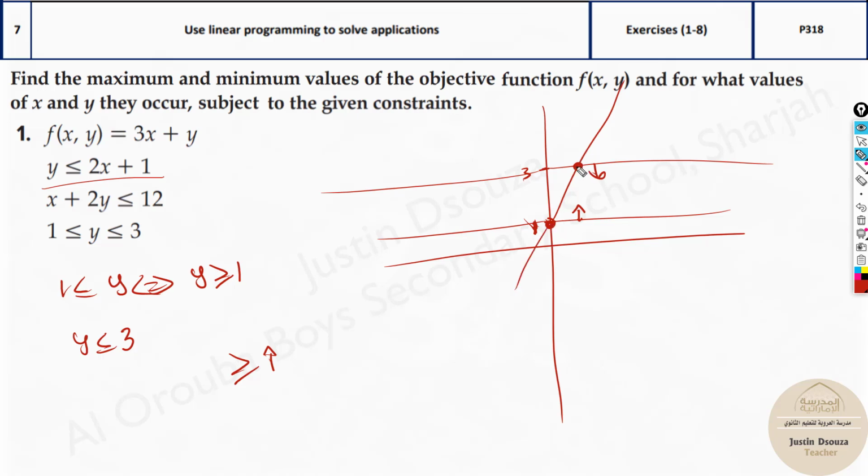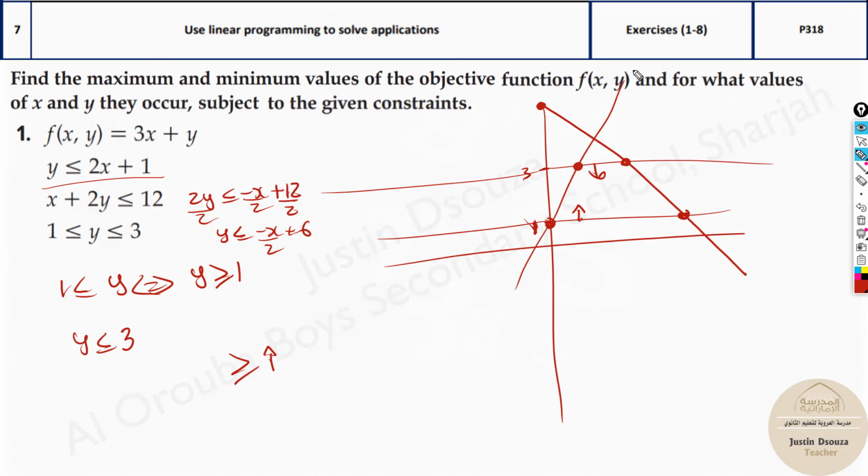Okay, I know there will be some vertex over here. And then what about this one? Here we know it will be x is at y, so it will go to the other side. It will be 2y less than or equal to minus x plus 12, and we divide everything by 2. What do we get? We get y is less than or equal to minus x plus 6. This is the slope intercept form. Now I can tell you, this has a y-intercept at 6 and a negative slope, half over here. So it'll go something like this. So there will be 1 point over here. And what about over here? This is also a point.